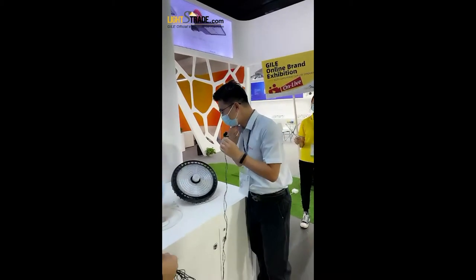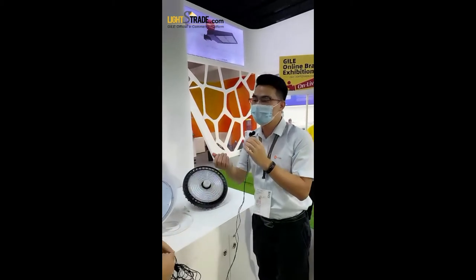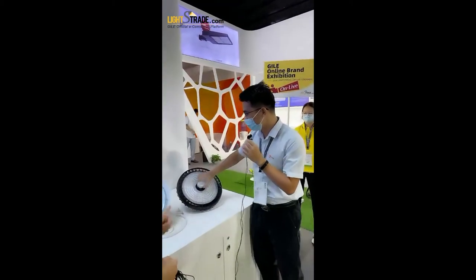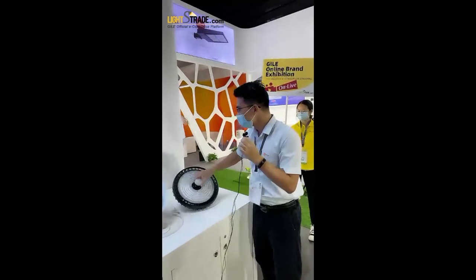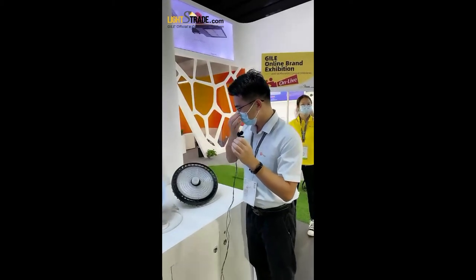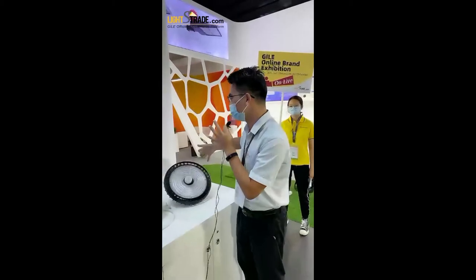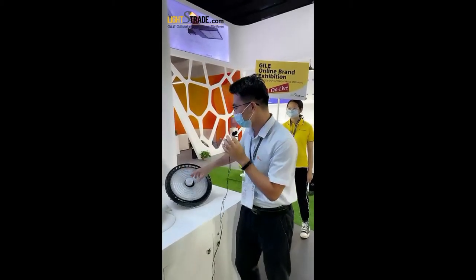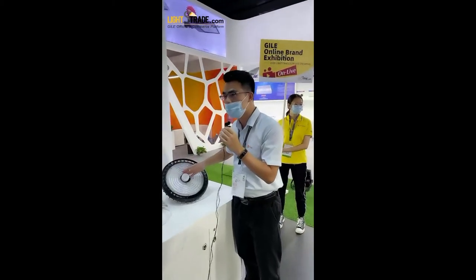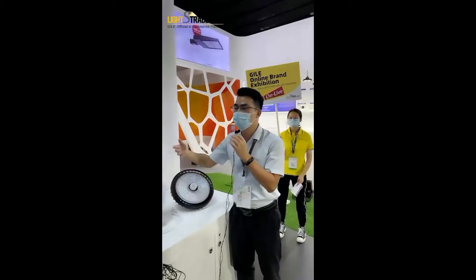Yes, you're saying that they're cutting the money from the electrician. Ordinary people like me could install this sensor in 10 seconds. So we could help customers: the wholesalers don't need to stock many highbays. Instead, they could stock maybe hundreds of pieces of sensors, and then let end customers choose whether they need sensors or not.